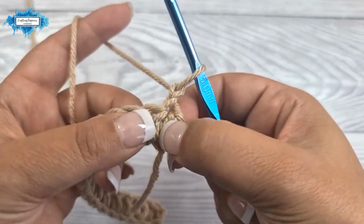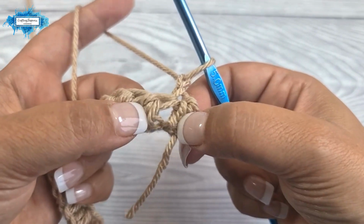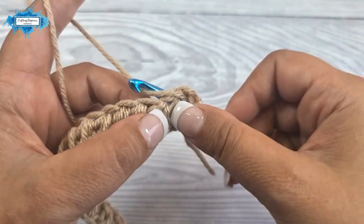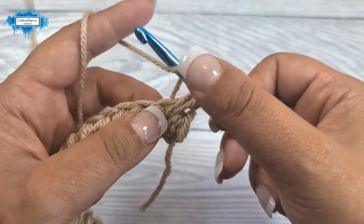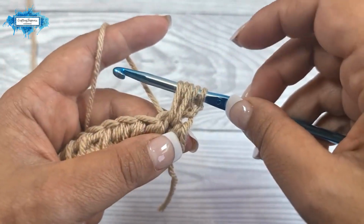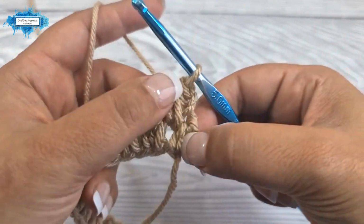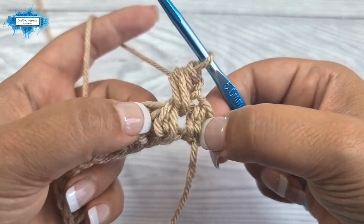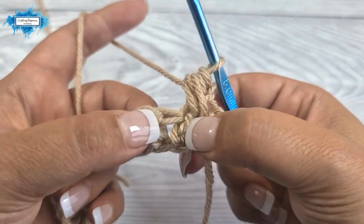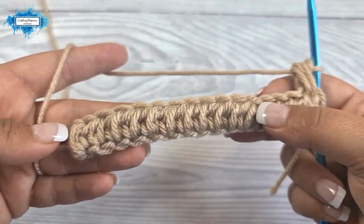We have chain 2, we turn, and now we make a mini puff stitch in between the first and second puff stitch below. Again, yarn over, insert your hook in that space, yarn over, pull up a loop, yarn over again, insert it into the same space, yarn over and pull up again. Now we have 5, we yarn over and pull through all. And now we've just created one mini puff stitch in between the puff stitches below. And this is also your repeat section. We will make puff stitches in between these puff stitches below all the way to the end.